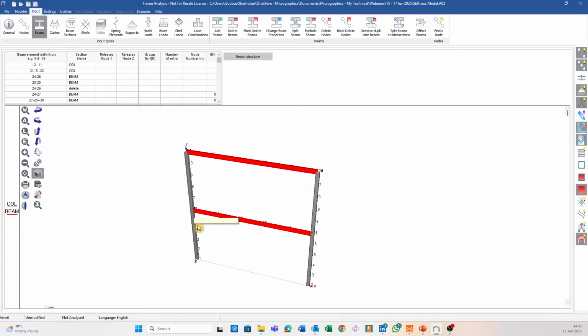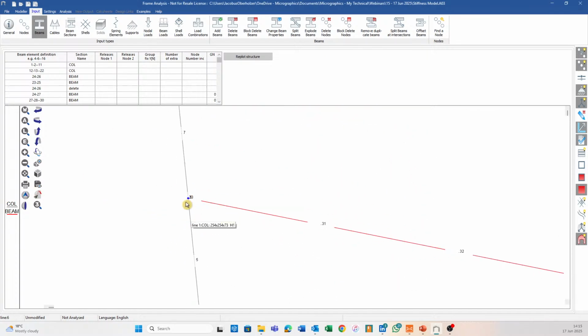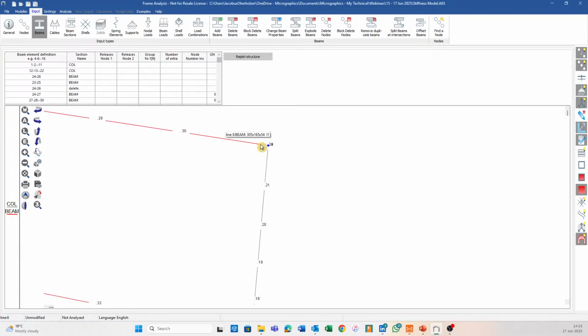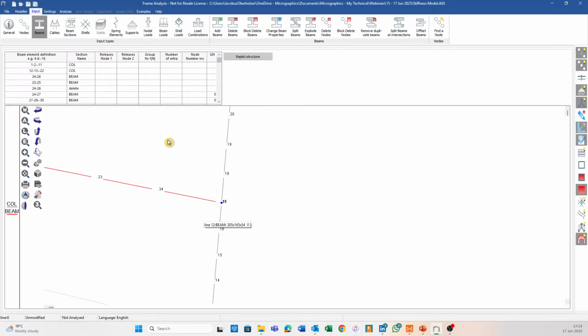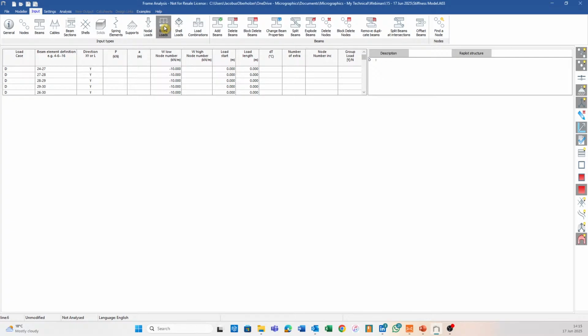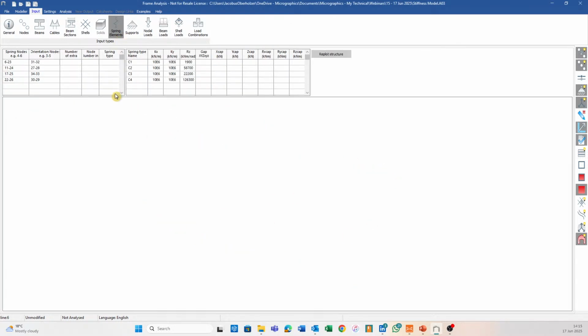All right, so we've got our columns here, and we've got our beams running across. Our supports are fully fixed, and then those little blue dots indicate that there are springs here. So that spring is in this location over here, over here, over here, and over here. All right. So before we go to spring elements, I just want to show the beam loads as well. I've ignored self-weight, but it's a minus 10 kilonewton per meter UDL on each one of those beams.